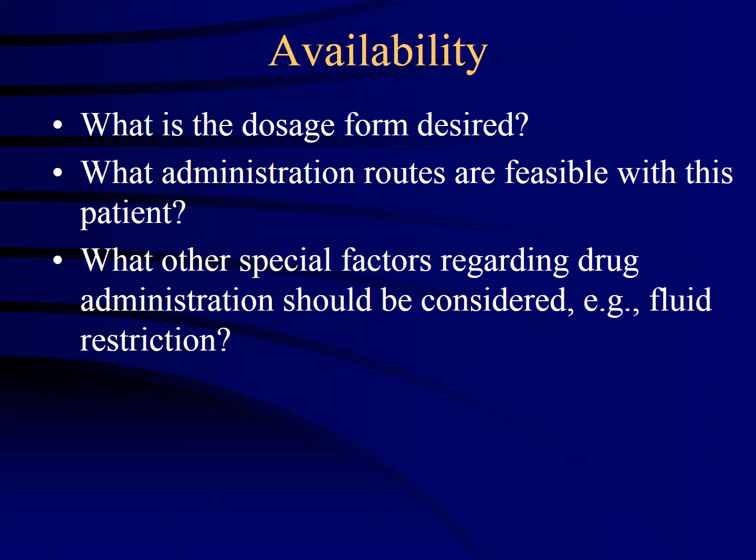Another type of question you may be asked is one about availability. And in such cases, you will need to ask some questions. What is the dosage form desired? What administration routes are feasible with this patient? What other special factors regarding drug administration should be considered, such as fluid restriction?